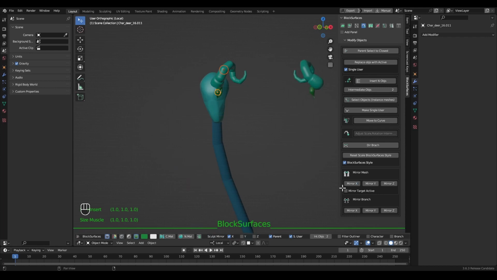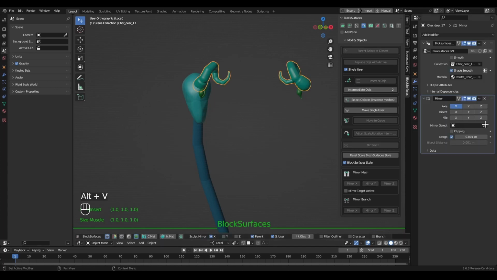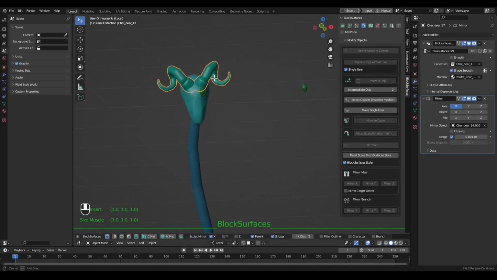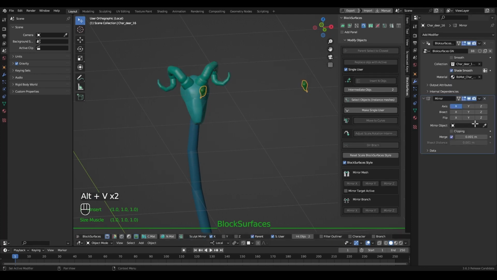If I now added the mirror in the previous way, we would have to keep adding the target to each modifier so that the position from which the mirror is done is correct. Here we can see how we select the generated mesh, go to the modifier and add the target manually. We would have to do this with each object we wanted to add the mirror to based on a target.